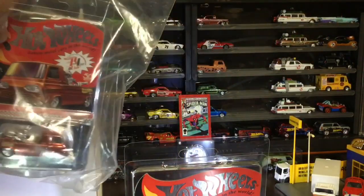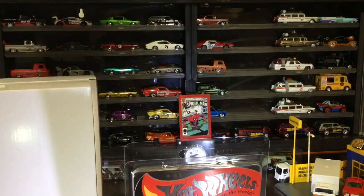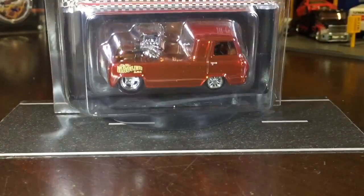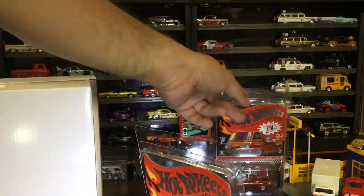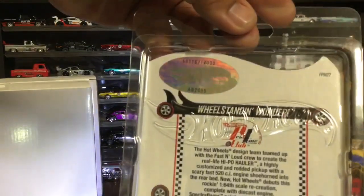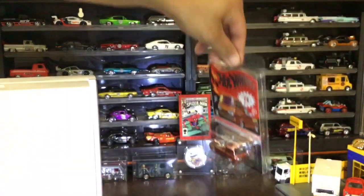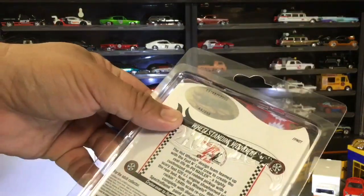Are these the ones you gotta mail in? No, these are RLC. Oh, the relic. Yeah, these are RLC membership cars, or membership releases. Oh, I forgot to take out the number. There we go, dropping the things again. All right, that's a protector. 11,116. Wow, that's an old, really high number. Okay, what is that one? Oh, wow, this is a lot lower.